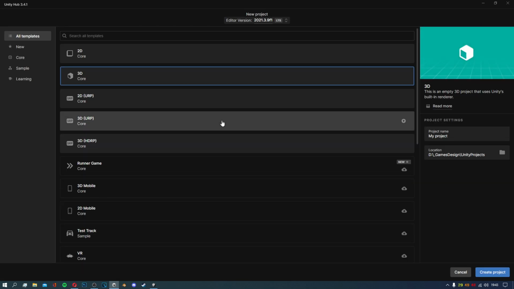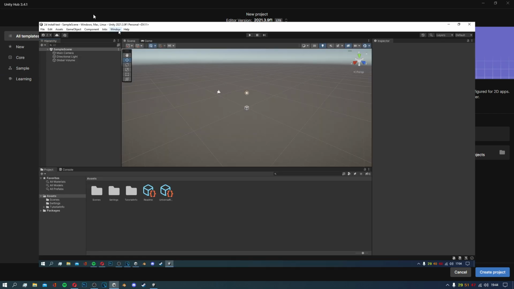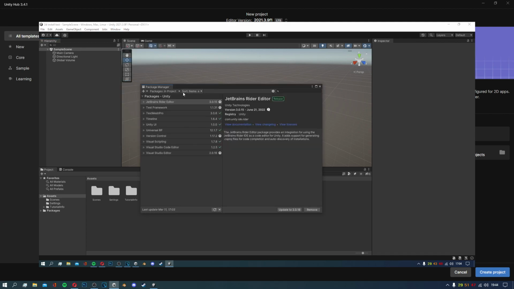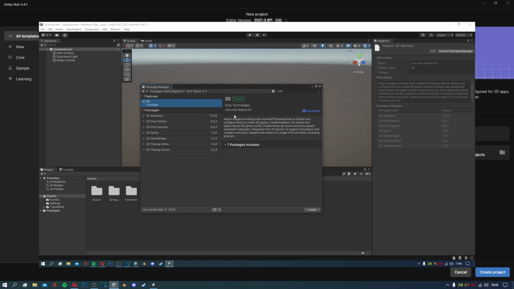Now, of course, because we are going to be using tile maps, we do need 2D. However, you can make a 2D, 3D, or even use the URP system, and this will still work the exact same. But for now, just to keep it simple, we're going to open this up as 2D. If you do decide to go for 3D, just make sure to go to the Package Manager. At the top, you go Window, Package Manager, and then you can install the 2D packages separately.